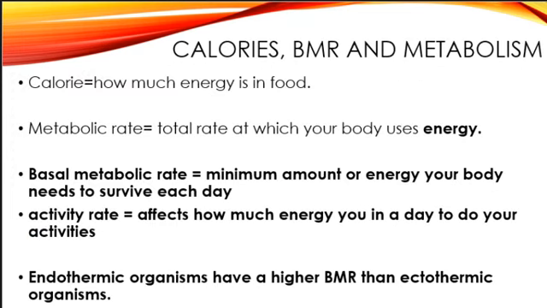It has a big C though, because 1,000 calories equals one food calorie. For instance, when you look at a Big Mac hamburger, I think it has 3,000 calories. We have to actually multiply that by 1,000 to tell you how many actual calories it has in it. So how much energy is in the food? The metabolic rate is the rate at which your body uses that energy. All of us have what is known as a basal metabolic rate, the minimum amount of energy your body needs to survive every day, and it's different for each one of us.